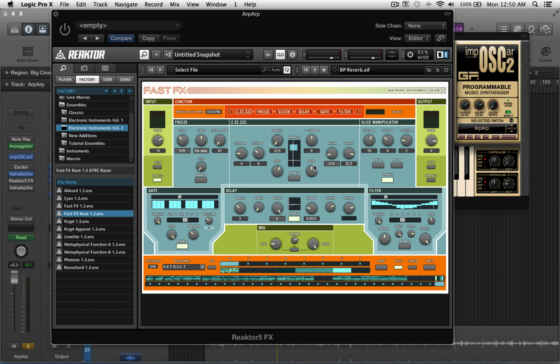So I'm going to switch it on now, and what we're looking at is kind of like some of these effects you see from Sugar Bytes and other companies, but it allows you to do things like reverse snippets, freeze sections.